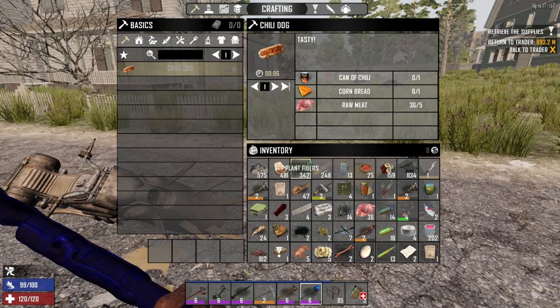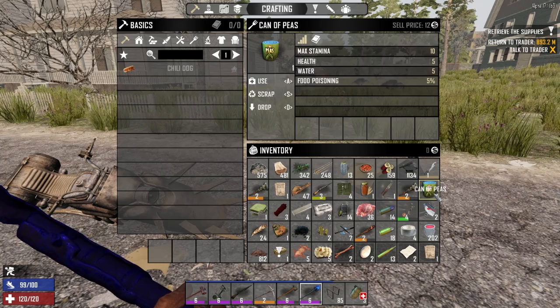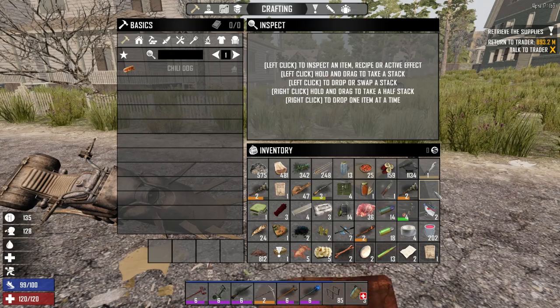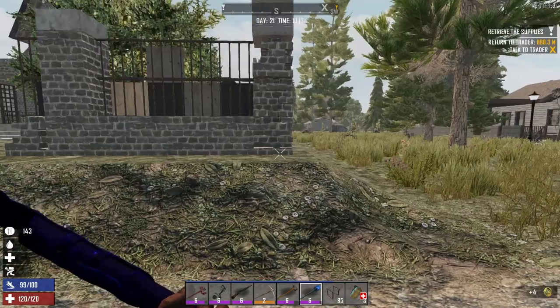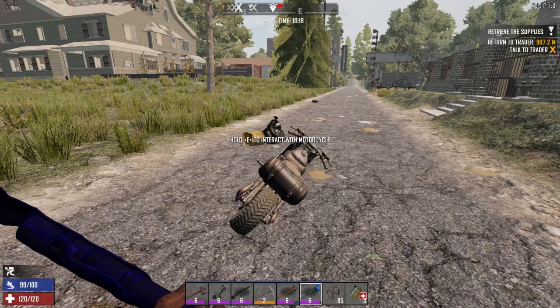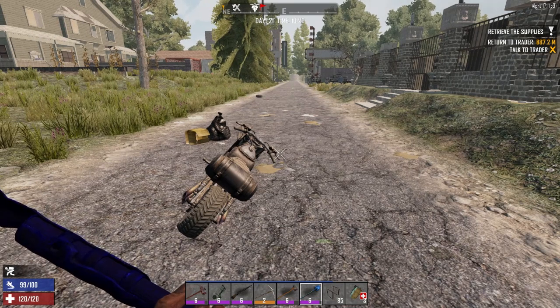Can I scrap anything else? Tell you what, we'll just eat the peas. I know the can of peas was actually worth more to sell than those coins were, but... Oh, and this is near Graceland, so we have this marked on the map. We might need to come and visit it to get bones, the glue and stuff. Anyway, I'm gonna cut here and we'll see you back at the base.